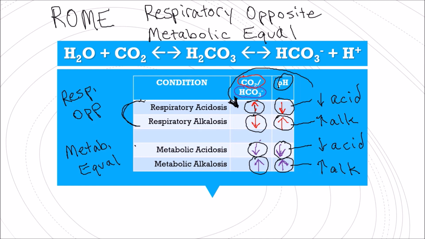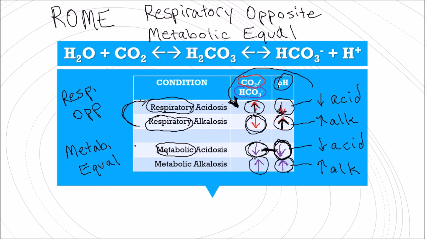So this one is going up while your pH is going down. That's opposite, so that must be respiratory. Over here on the second line, this is going up, so that's alkaline. Your pH is up, that's alkaline. But the arrow is in the opposite direction as your CO2 level, so that's respiratory alkalosis. Now down here we determined that this pH going down is acid, but look, the bicarb level is also going down. So since those are equal, they're both going down, it must be metabolic.